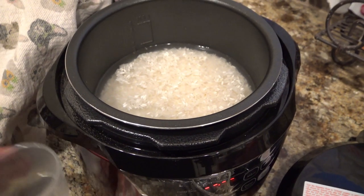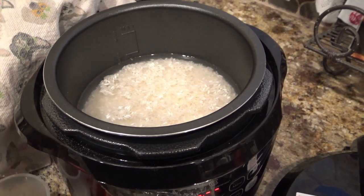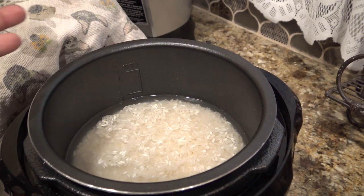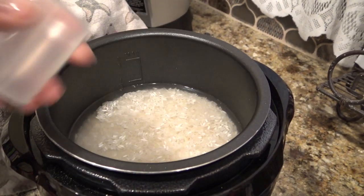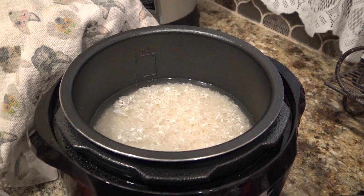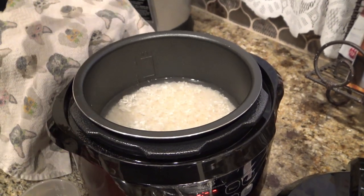Nothing special. But I did do 2 cups of water from this measuring cup, and I put in 2 cups of the dry rice. Because on the inside it says 1/3, and then it says 2/3 and max, and that's it. There's no, you know, if you're using 1 cup of rice, you do your dry rice in here, and then you add water to the 1 cup measure, where it says 1. This is what you normally do. So I am doing what this thing says, supposedly. I did plug it in.